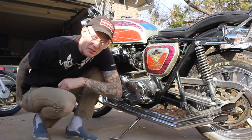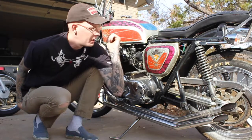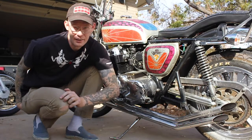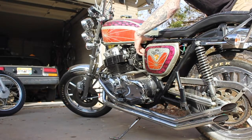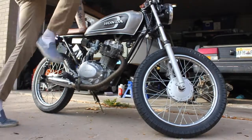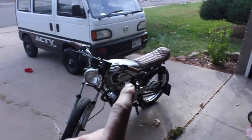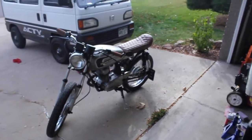So I figured it wouldn't be fair to leave you hanging showing off the new projects without hearing them start. So I'm gonna start the ones that can start, and we'll leave it off at that. Alright, I probably should have checked to see if both of the bikes had gas and the batteries were charged. The big bike is out of gas right now, and the little bike, the battery's dead. Gonna just insert some clips of the bikes actually running right here.